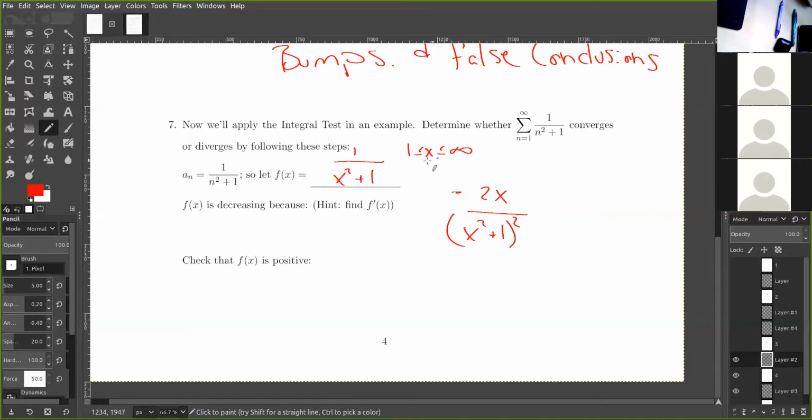And actually, I don't think for the series or for the integral we'll ever have to use 2. 1 to infinity is where our x ranges are. And so, of course, if x is always positive, the numerator, this 2x, will always be positive, times the negative will make it negative, and the denominator is a squared function, so it'll always be positive. So this will always be less than 0 on 1 to infinity. Always going to be negative on 1 to infinity, so decreasing.